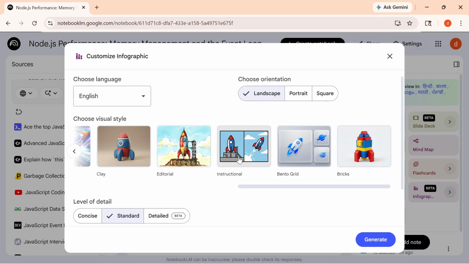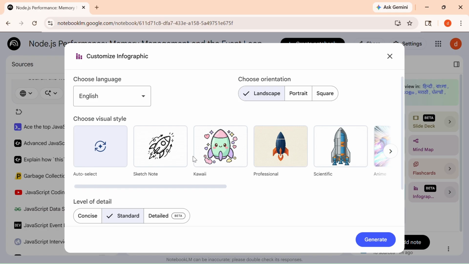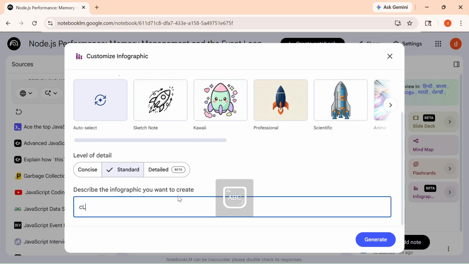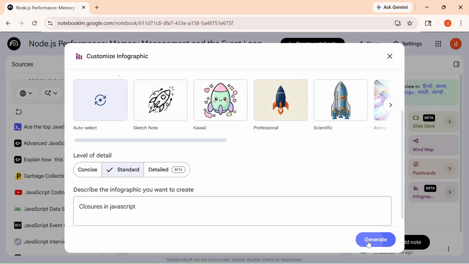Let's say I clicked on instructional here. That is a visual, and you can describe the infographic you want: closures in JavaScript, let's say. I click on generate.